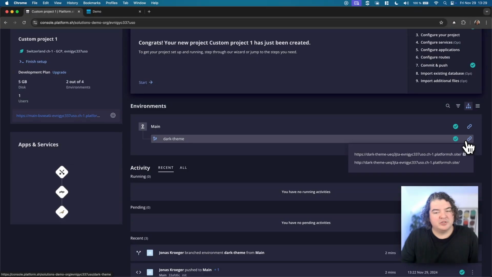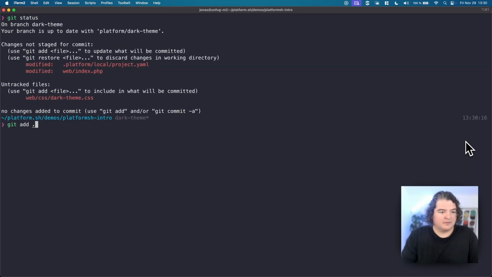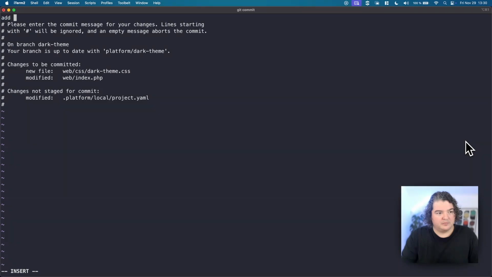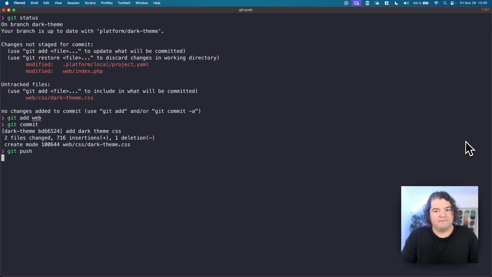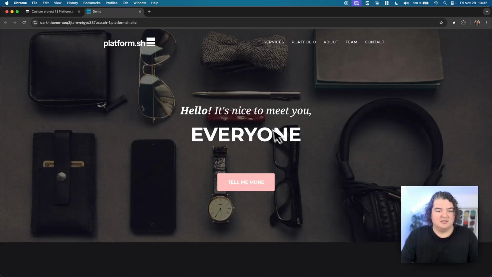I can now go back to my local machine and make modifications to my code and push those changes back to Platform.sh, which will then automatically update the preview environment to showcase these changes. By sharing this URL with relevant stakeholders, technical or non-technical, I'm immediately in a position to collect feedback and iterate on those changes that I just did. This means we can deploy in smaller increments, we can deploy more often, we can collect feedback quicker, and ultimately generate more value to our end users and our business needs much quicker.